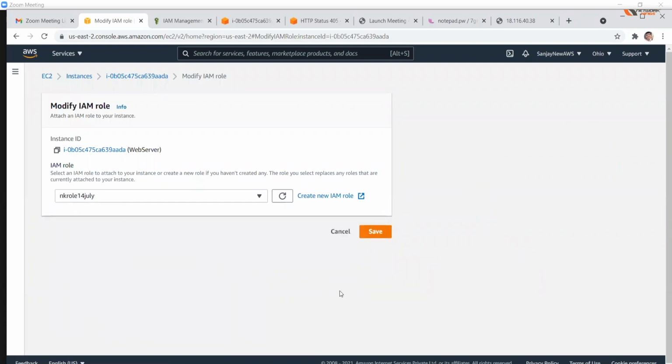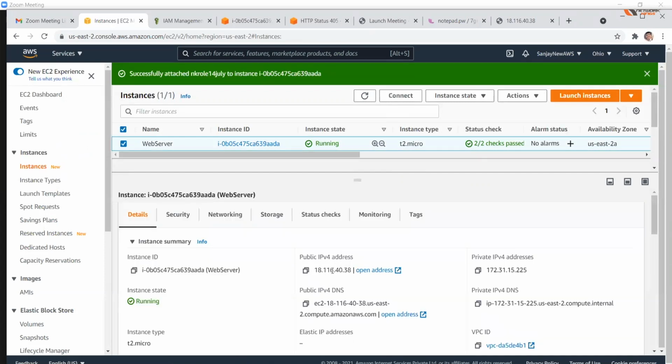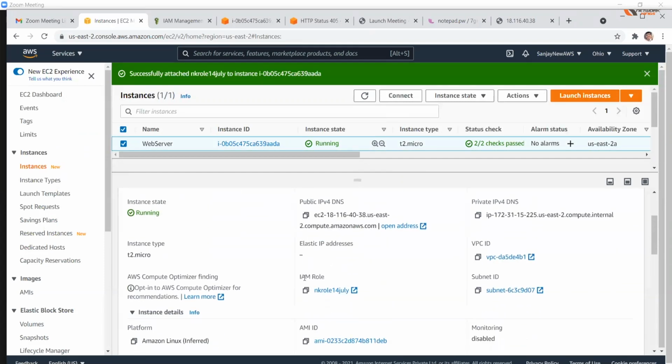I selected the role and saved the setting. As you save the setting, if you refresh the screen and click your machine, you will find that the role has been successfully attached to this EC2 instance. Once the role is attached, this EC2 instance has permission to access data from the S3 service or S3 bucket.